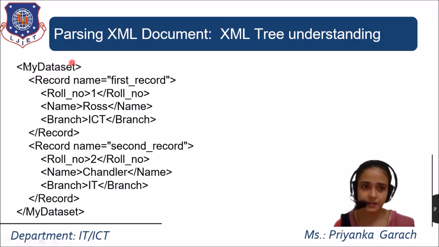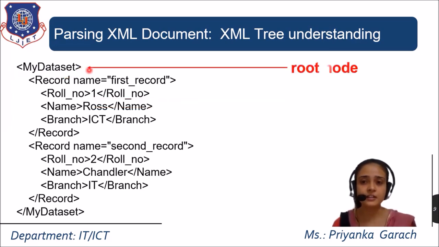But in the XML, you can create your own tags. This mydataset tag is not present inbuilt in the library. So this is my user defined tag. You can create your own tag with your name. Instead of mydataset, you can write only data, only dataset, or only mydata, like that. So I have created my own user defined tag, that is the mydataset tag.